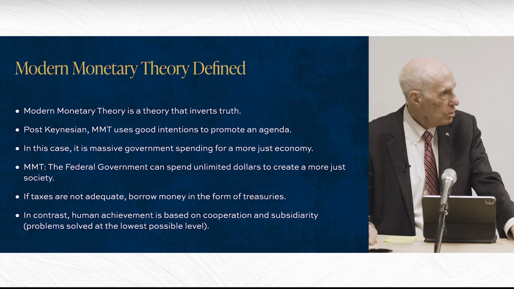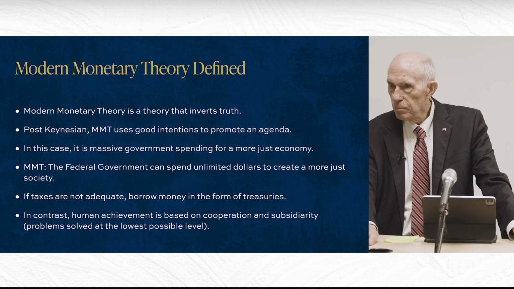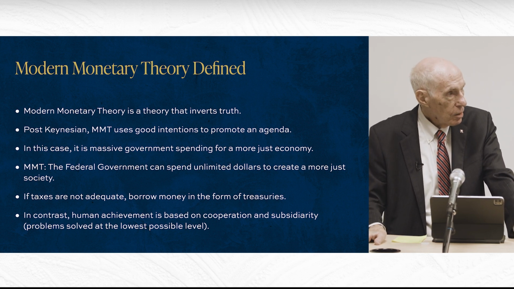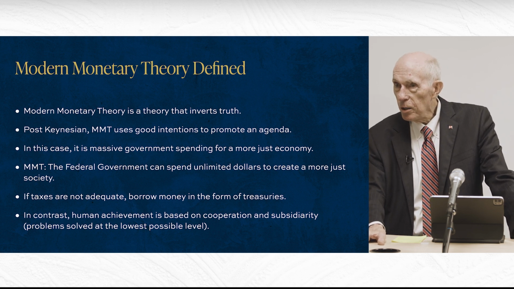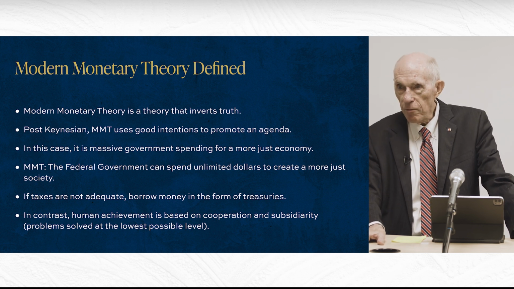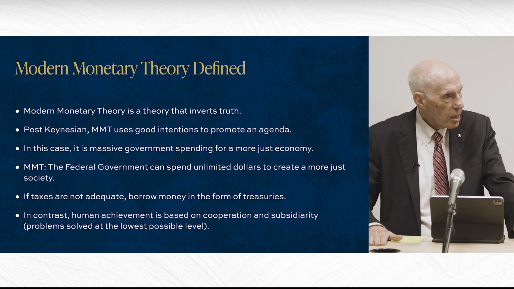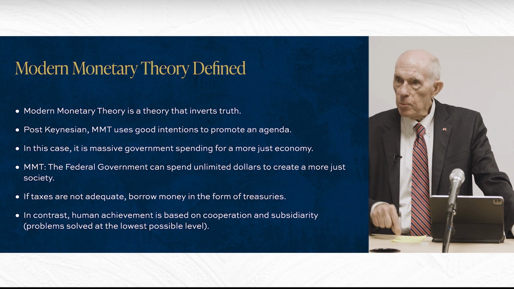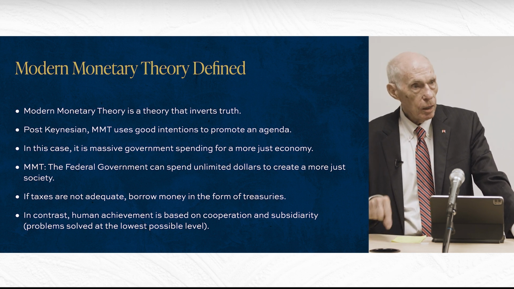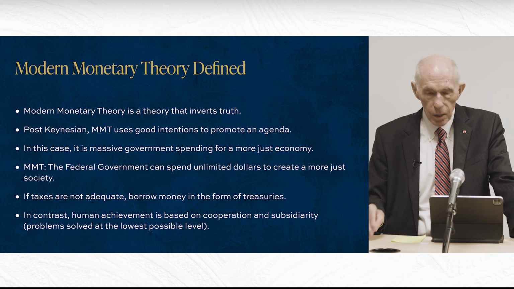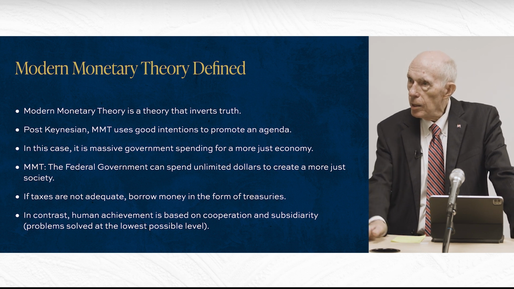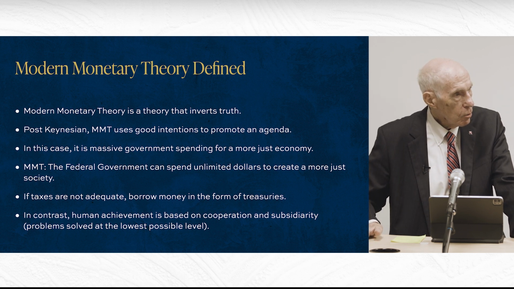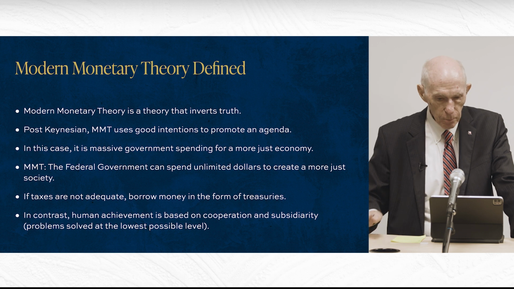In the third grade, all students have to read on grade level. It's a law in North Carolina, okay? That's a good thing, right? Do all students leaving the third grade read? No. Half of them don't read on grade level. This is a law. This is absolute. This is fairness within our society, because people make the difference, not laws, not government. That's a profound lesson. So the idea that you're going to bankrupt a society because you have good intentions is a horrifically bad idea. That's a primary message.